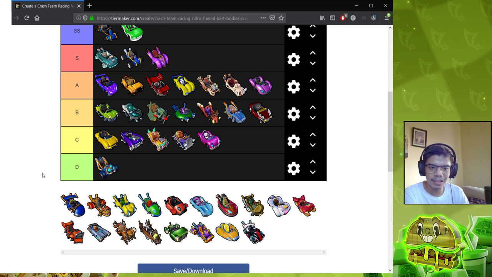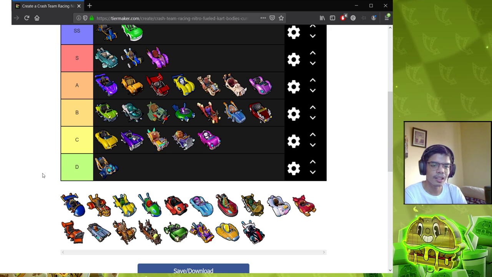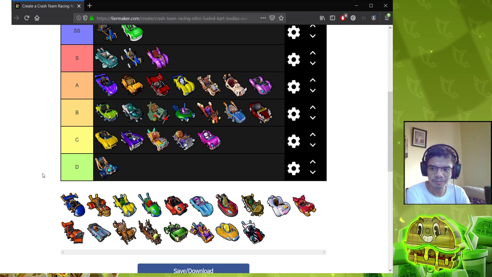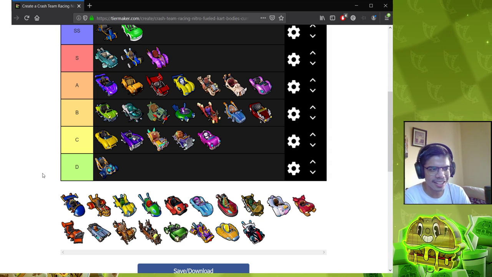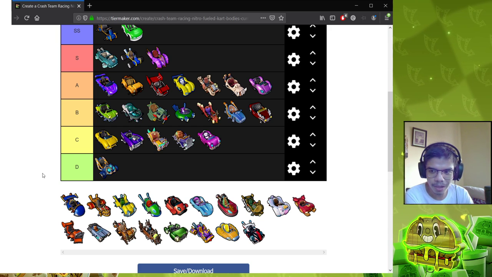Next, Team Bandicoot Kart. Team Bandicoot. Spyromobile A, Spyro D. Are we making a character tier list soon too? Anyway, back to the topic. Team Bandicoot.